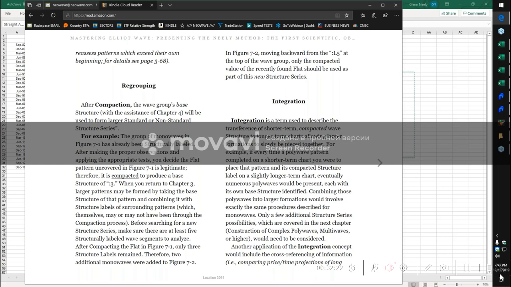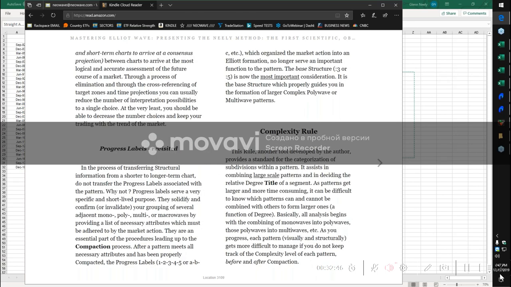So you're looking at the price, time, and complexity, and if it's not a third of the price or the time or the complexity, at least 2 of those out of the 3 should be present. If they're not, most likely you're dealing with a lower degree pattern, so you need to wait for more time to pass before you can compress or piece together those smaller patterns to make a big enough pattern to relate back to the larger pattern. So you're trying to constantly go through this compaction process.